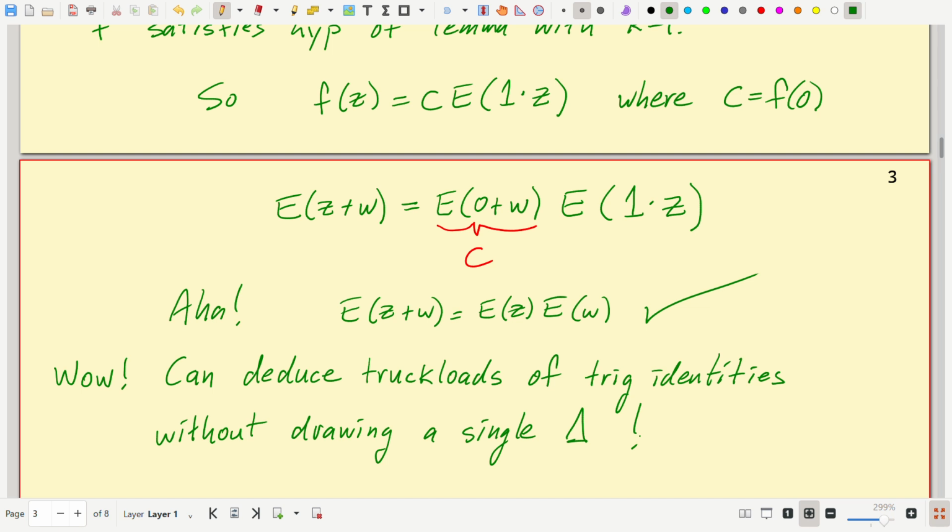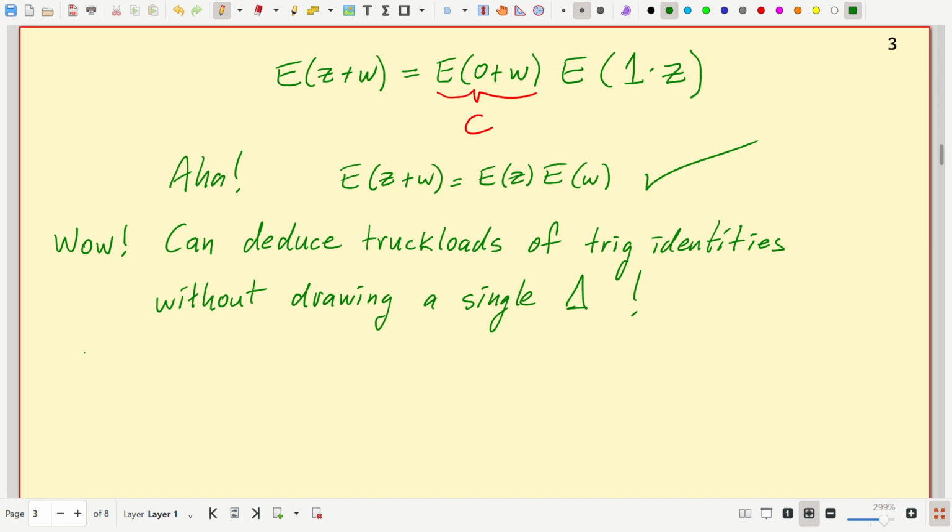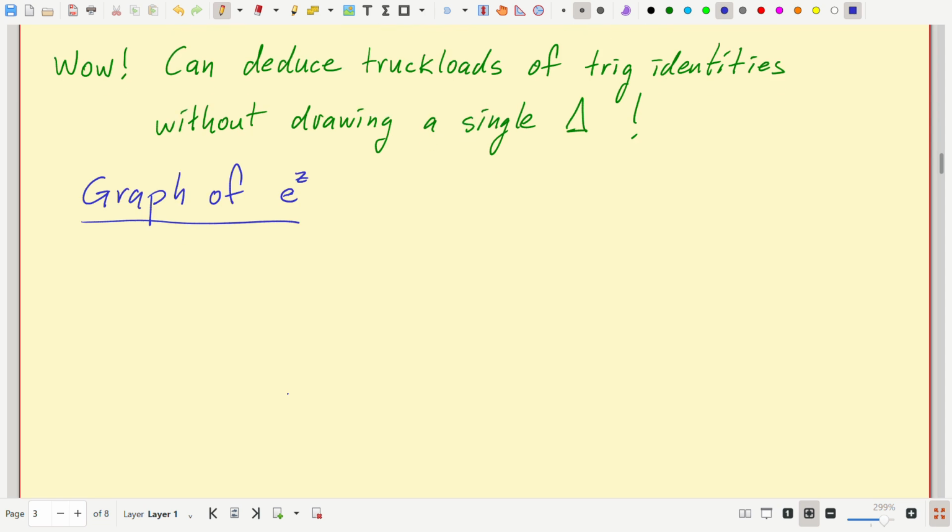Okay, so now this is the moment I'm going to stop writing e of z and I'll start writing e to the z. So let's think about the graph of e to the z now that we've got it in our hands. We're in 2 dimensions now, so I wonder how we're going to do this. I like to think of e to the z on horizontal lines. That's the easiest way to visualize it.